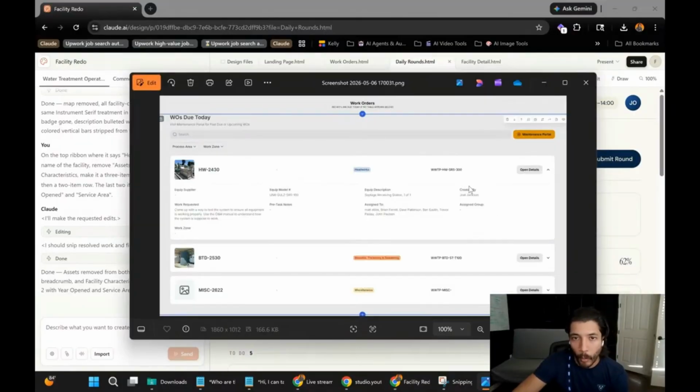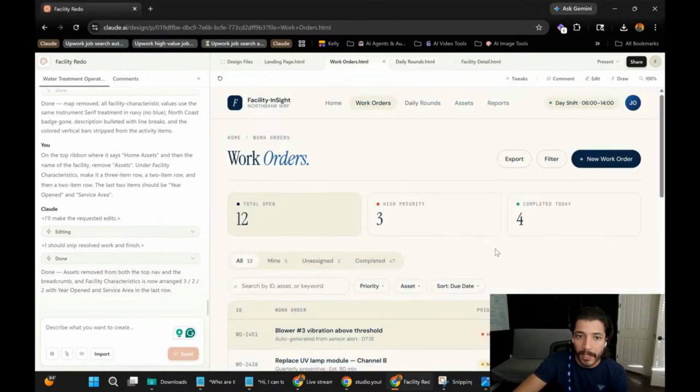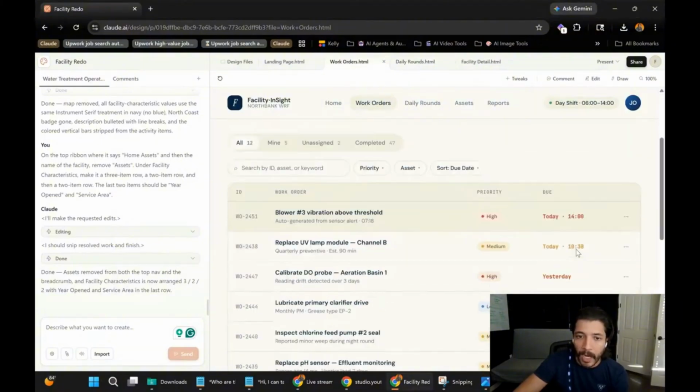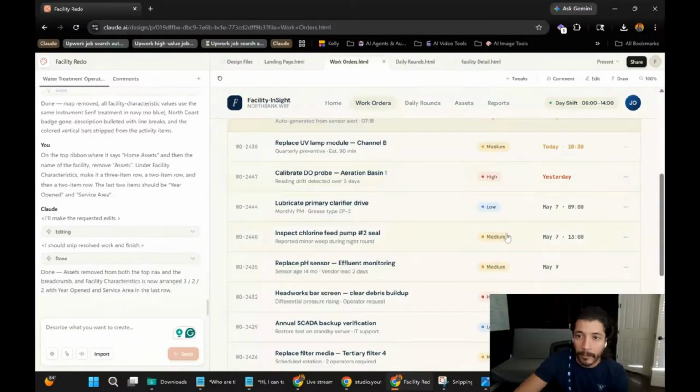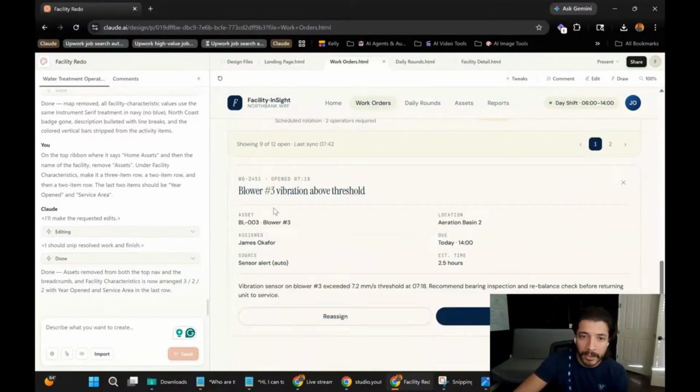Another big component was work orders, basically stuff that needed to be done by maintenance. And this is where a lot more depth is going to be necessary to describe the facility, the problem, and then potentially the solution and fix. So what we created was something that had, again, some key metrics up top, the ability to see everything at a glance, what was high priority, medium priority, and low priority, and then the ability to see the full description of one specific work order.